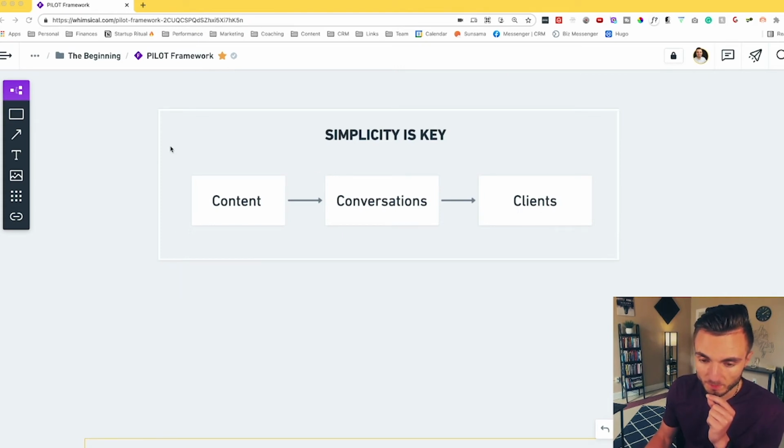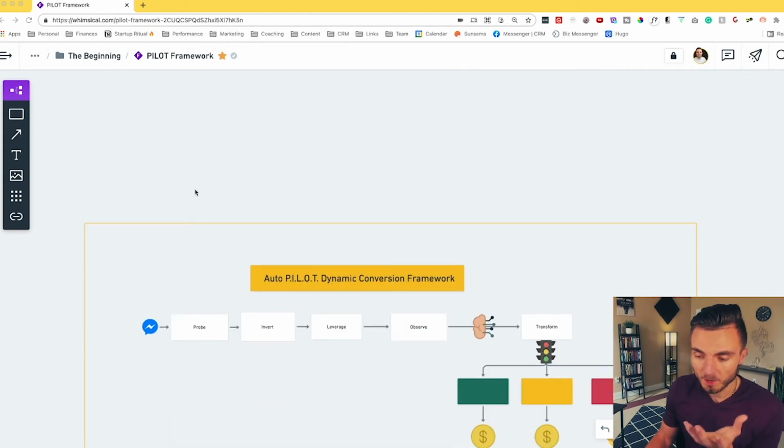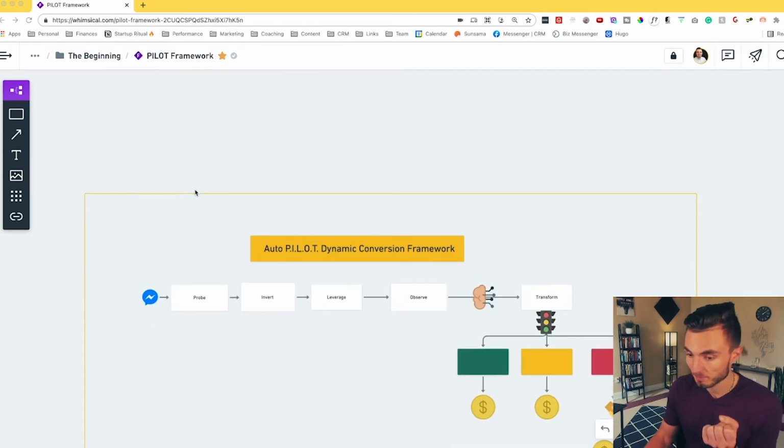Because like I said, when these two are functioning properly, you never have to worry about where the next lead or sale is coming from again, because you know it's going to convert sales. You know it works. Once you feel the power of it for the first time, you realize, man, this is pretty simple. It works. Now I actually understand what I need to do. But the problem is most people don't know how to get the right types of people into a conversation. And if they do happen to get that one right person into a conversation, they lose the sale and mess it up because they don't know how to move that conversation.